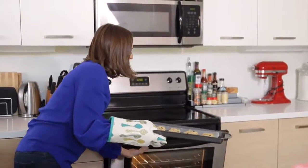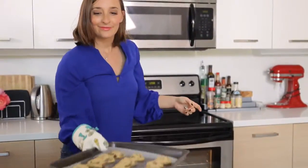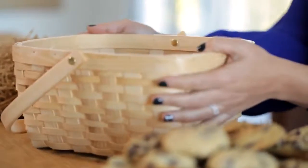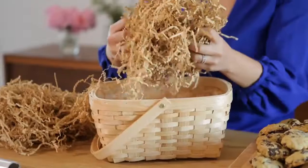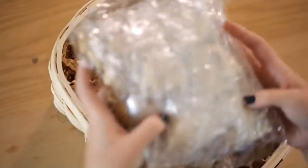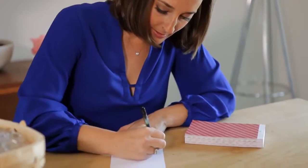While it might be tempting to eat these right out of the oven, it's best to let them cool before you serve them or pack them up. So like I said, I'm serving these as a gift, and I like to present them in a really creative and beautiful way. So the first step of that is to find a super cute basket, and you can line it with fabric, a napkin, stuffing, whatever you want to put inside. Then you're gonna wrap up the cookies and place them in the basket. I like to make it really personal and add a handwritten note.